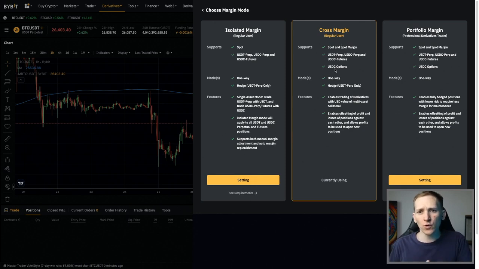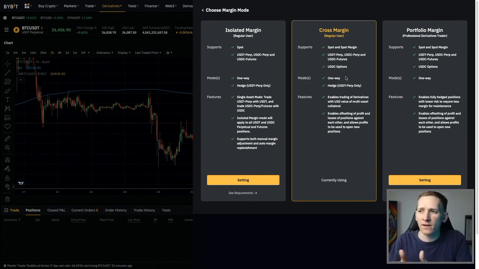So you can, of course, just add more collateral into your account to keep your Bitcoin trade open. You can close the Bitcoin trade. Cross margin is really when you want to fund all trades together with margin in your account. Isolated may be a bit simpler for people to manage. Cross margin may be better if you're looking to simply fund all trades with the value in your account. You're looking to use Bitcoin and ETH as value to fund trades, right?